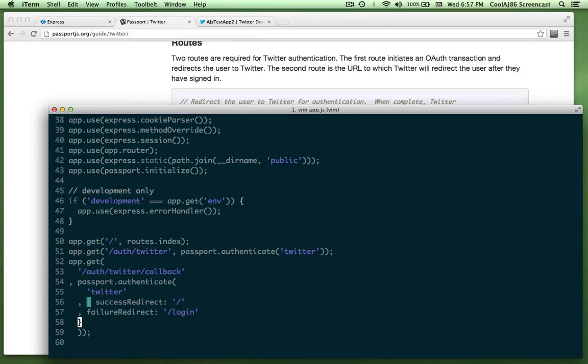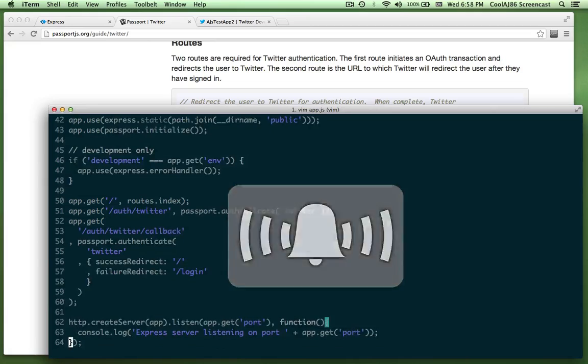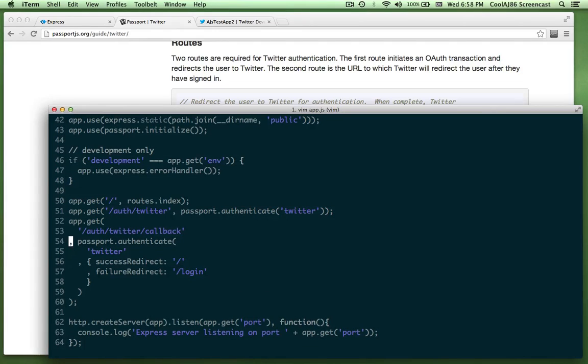Okay, so what is this then? Oh, this is another object inside. Okay. There we go. Kind of get a better idea of the level of nesting that's going on now. What we're passing to app versus what we're passing to passport. So we're going to tell it to use the Twitter strategy. I'll show you later how that's defined.